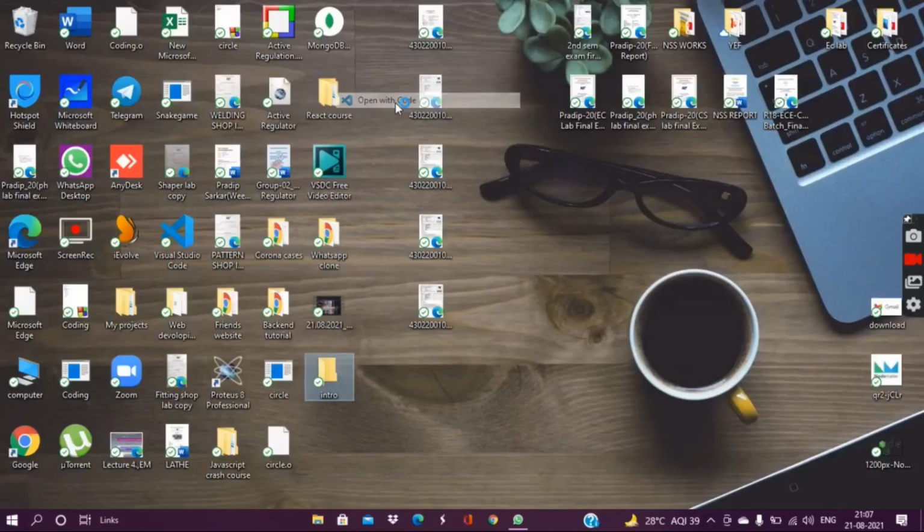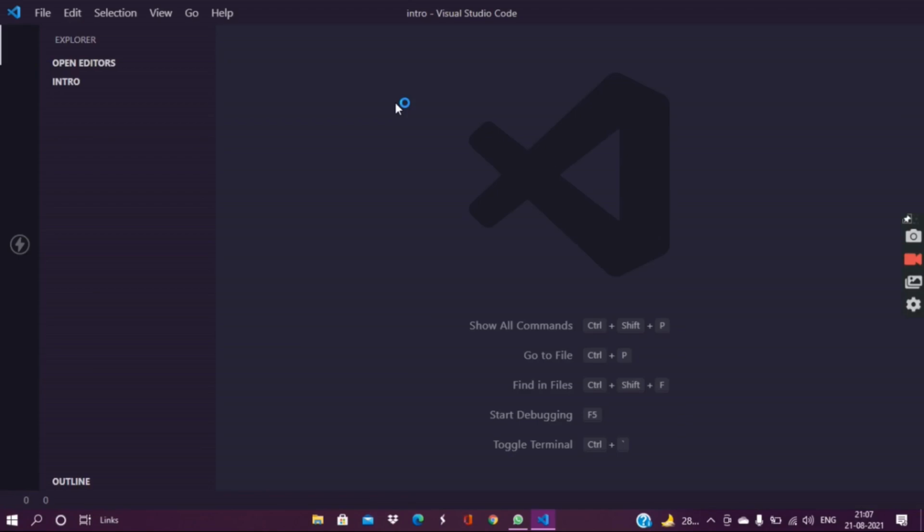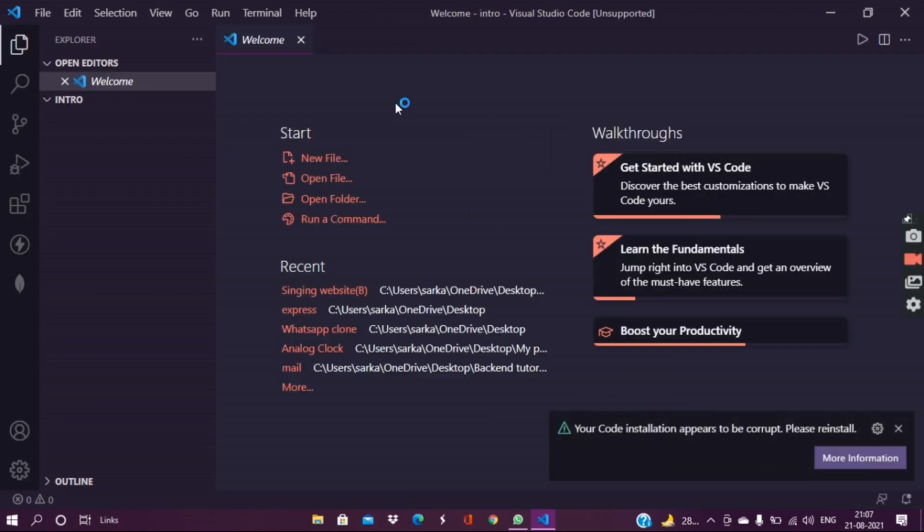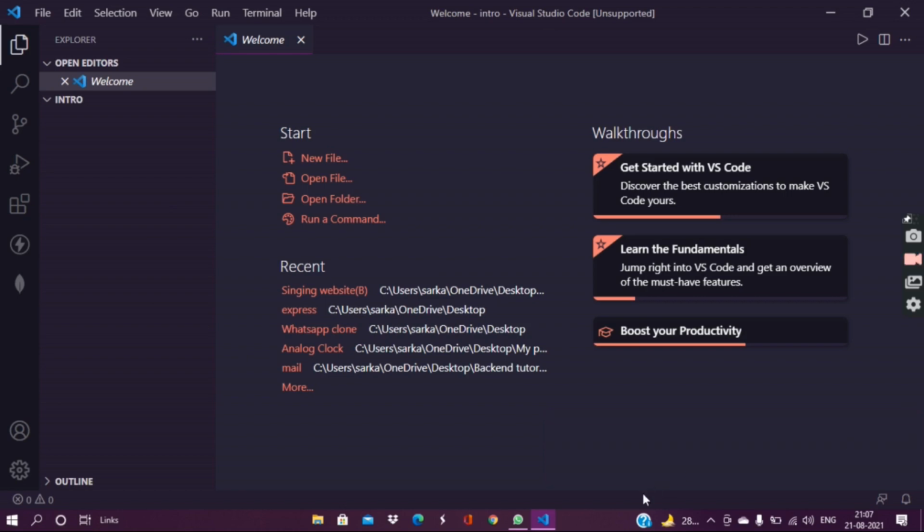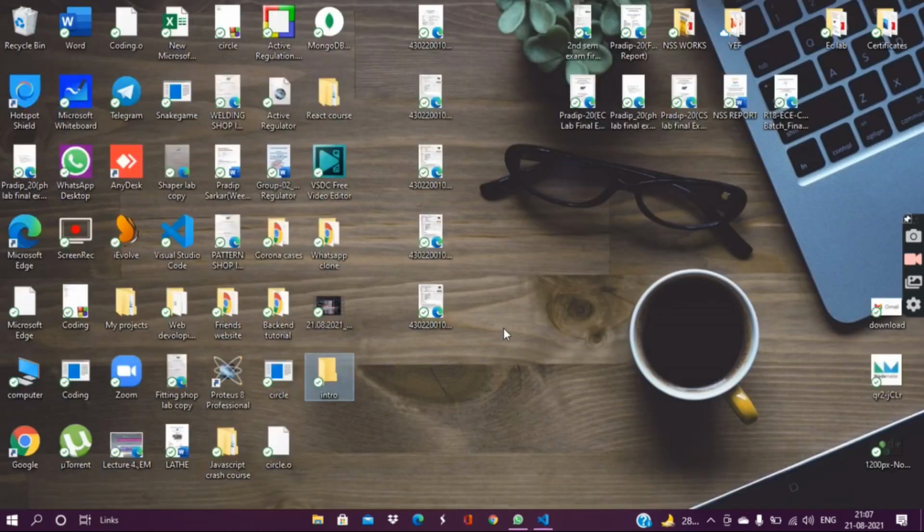Hello guys, in this lecture I'll discuss the Express module, which is part of Node.js. In the previous lecture I told you to install VS Code, because in my opinion VS Code is the best IDE, with many features and extensions to install. But otherwise you can use any IDE you want. It's your choice.